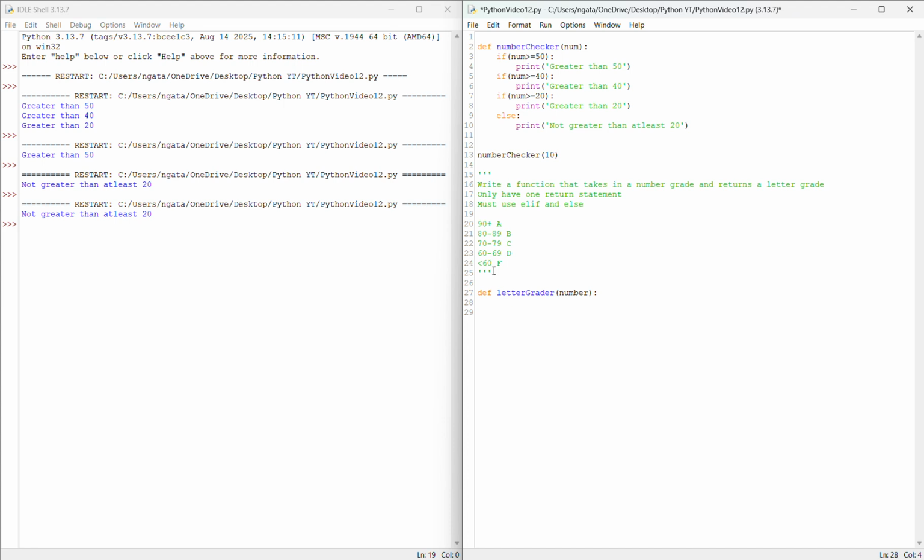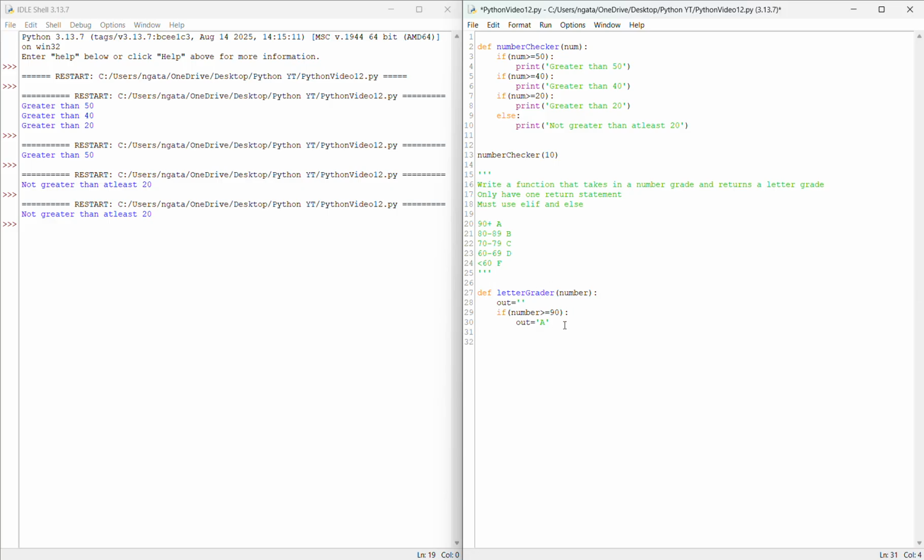So what I'm going to do is I'm going to make the thing that I'm returning, I'm going to name it out. I'm going to set it equal to an empty string. Right now, there's nothing in it. So our first check is you always want to start with the greatest number. If you're doing anything with numbers and if statements and else statements, you always want to start with the greatest thing. So if our number is greater than or equal to 90, then out is equal to, and we said it was an A.